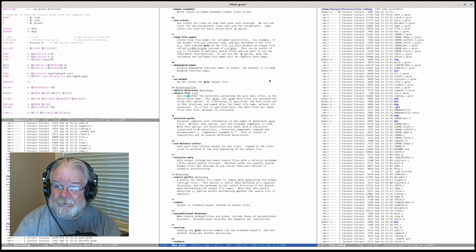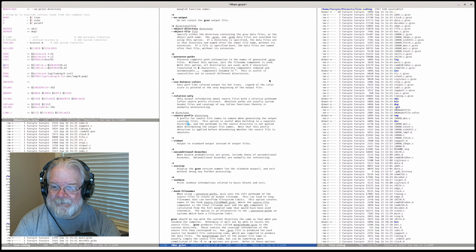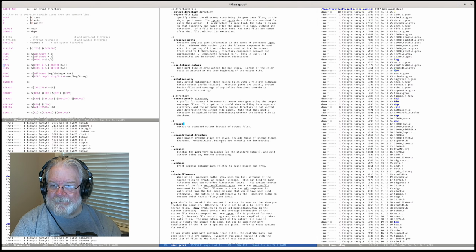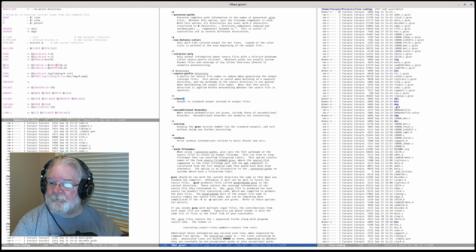So -O says where to put the objects, not the outputs. -T would use standard output.